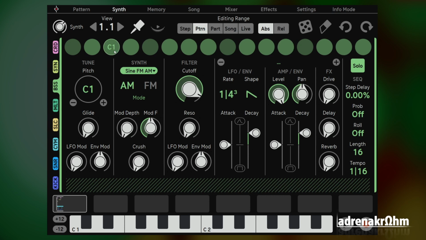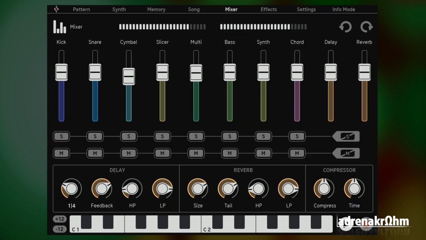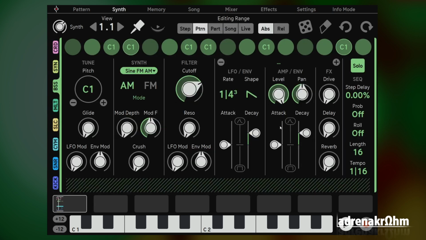Let's put something in just like this perhaps. Honestly, I think that sounds good as is, not much more to do.